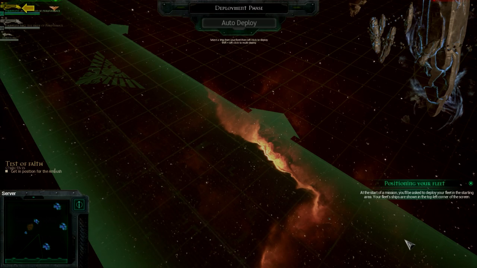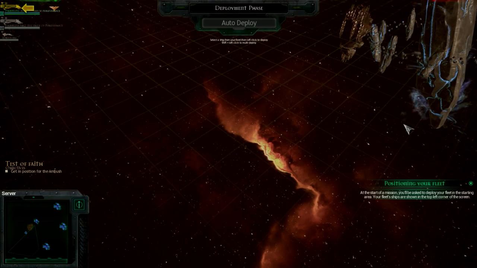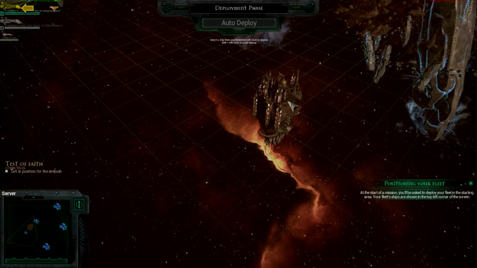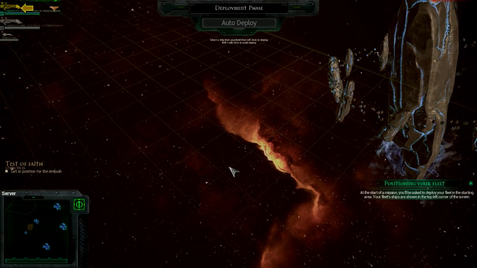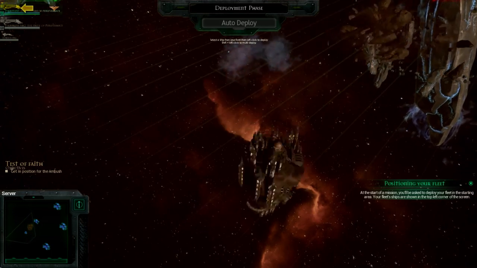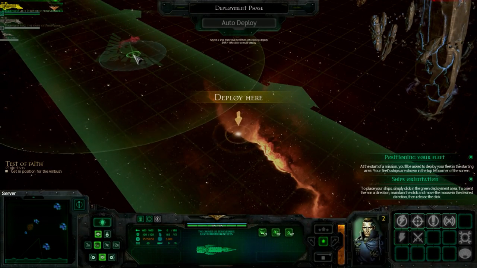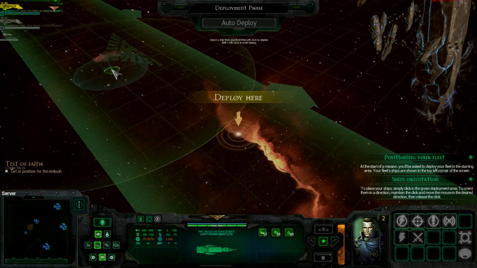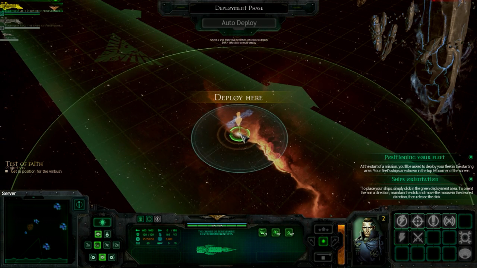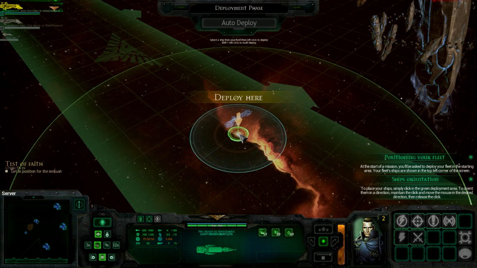Oh, I get to pick how things go, eh? So, deployment phase. I'm guessing we have to go somewhere there. Can I zoom out more? No? Okay, so flagship. Oh, look, I thought it faced the other direction there. It's telling me what I have to do right now.